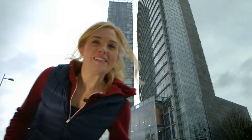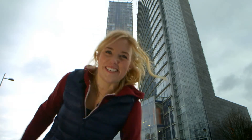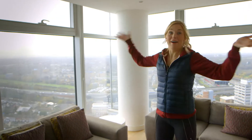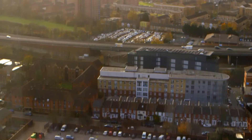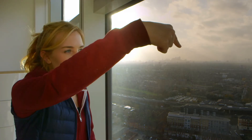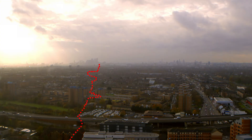But how far do you think Herbert can run? I'm going to the top of this tall building to show you how far Herbert runs in his wheel on a single night. When you're up high like this, you can see for miles around. It's amazing, isn't it? Can you see that building all the way over there? The one with the big pointy bit on top — it's a long way away, isn't it? Well, in one night, Herbert could run all the way from that building to here in his wheel. That's up to five and a half miles. Phew, what a workout.